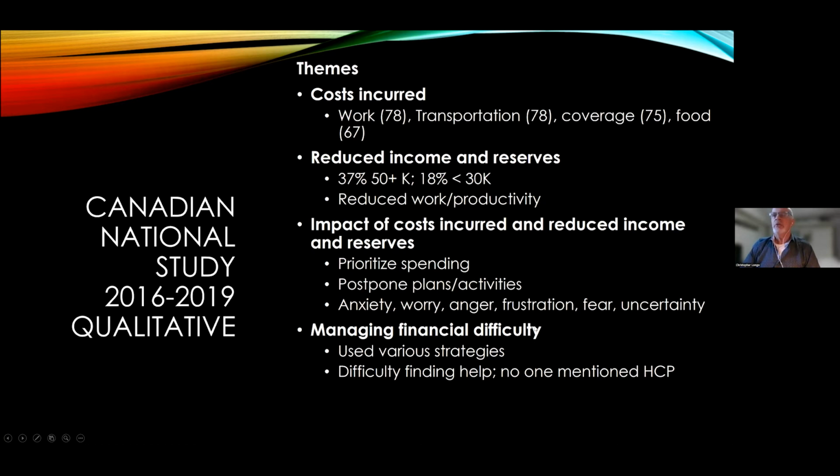Different strategies have been used by people. Some people did things like even talk to a financial analyst or specialist to see if there were ways they could manage their funding, their disease. Sometimes people, of course, if they were lucky enough and they had reserves, would access some of those reserves. Unfortunately, sometimes things like their kids' university funds or their retirement funds.